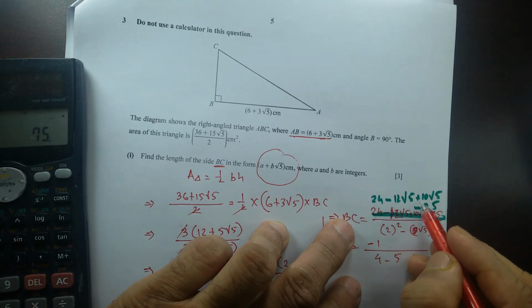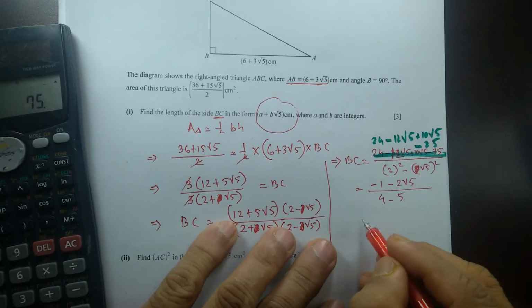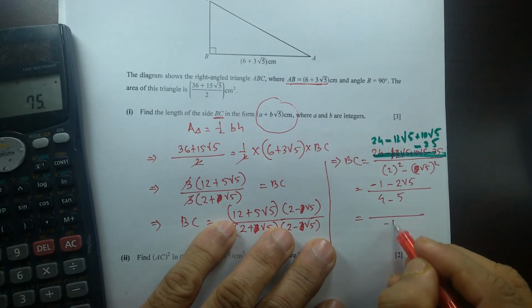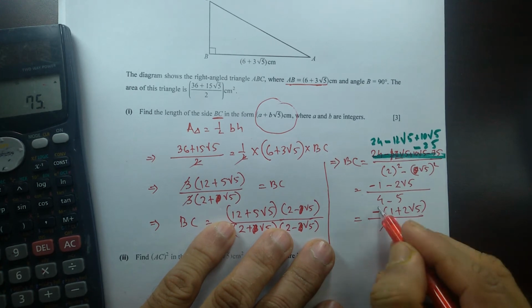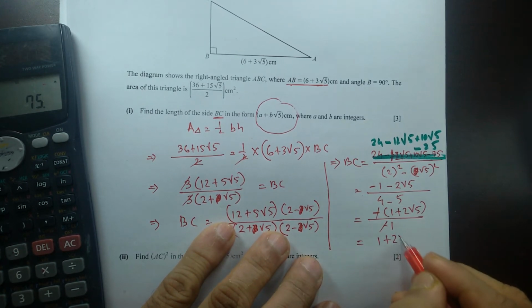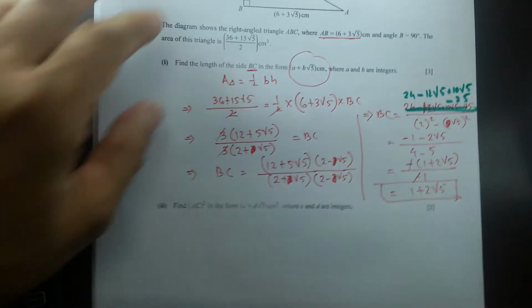And minus 12 root 5 plus 10 root 5, that's going to give me minus 2 square root 5. Now, this is minus 1, and if I take minus 1 common, it's 1 plus 2 square root 5. This cross out. So 1 plus 2 square root 5. That's my final answer. Sorry about that. Okay, so that's what we got.